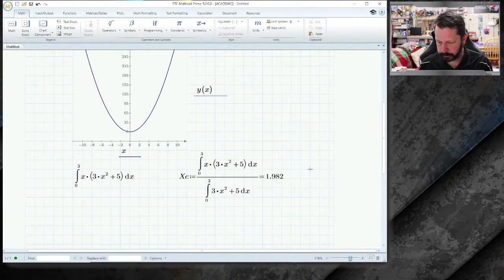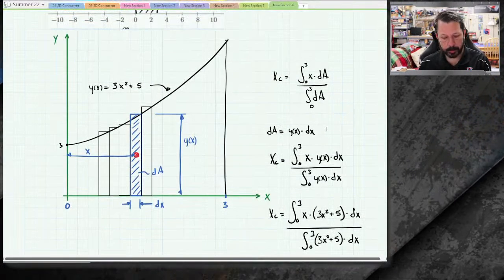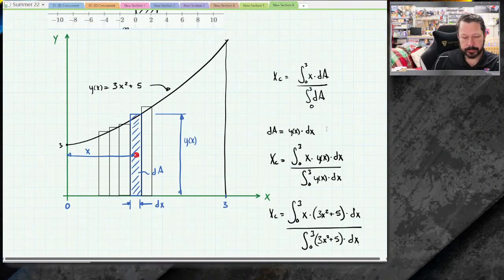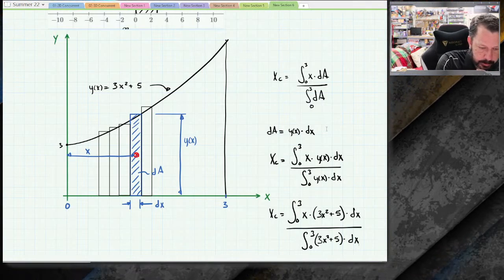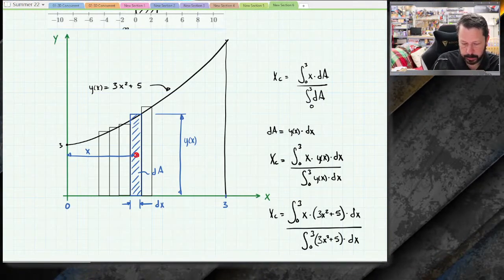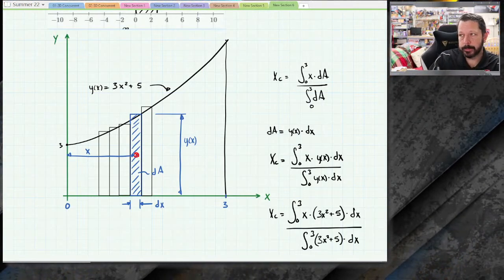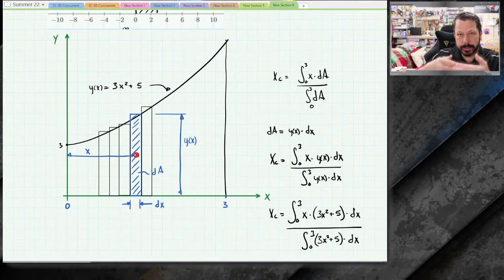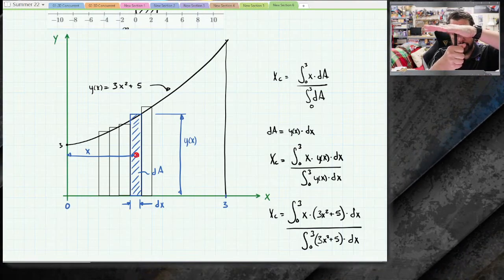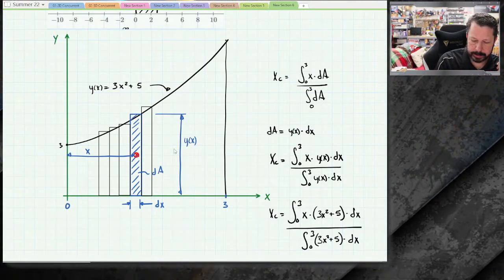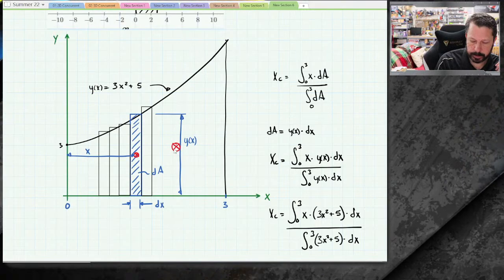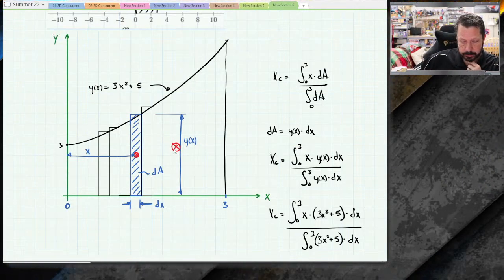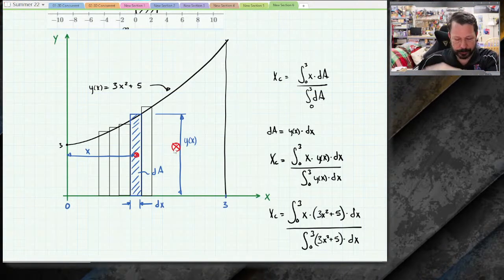Okay. If I look at this little guy, do I believe 1.982? Let's go to our picture over here. So the centroid of this entire shape, if I were to cut this shape out of a piece of thin plywood, lay it down flat and try to balance it on something, I'm thinking it's going to balance right in there somewhere, because I've got more, maybe even further to the right.